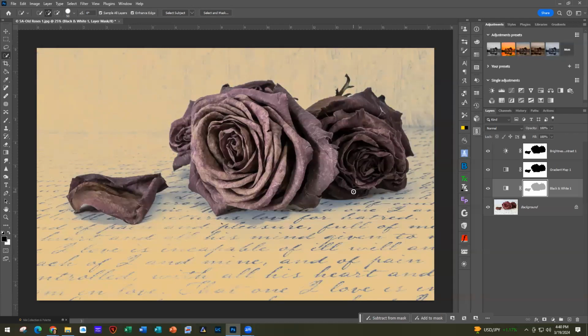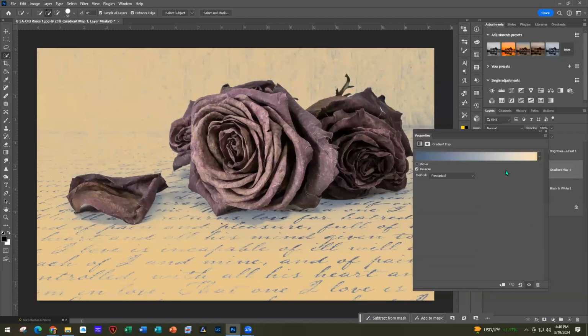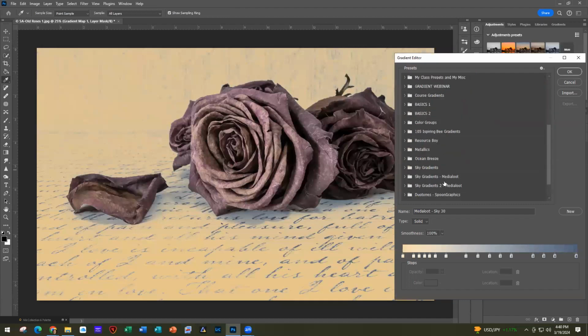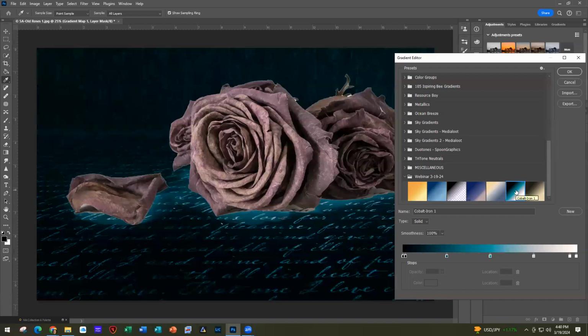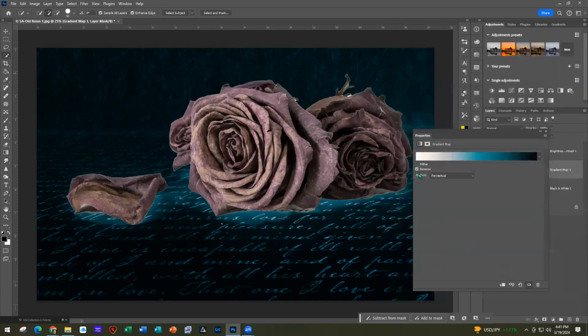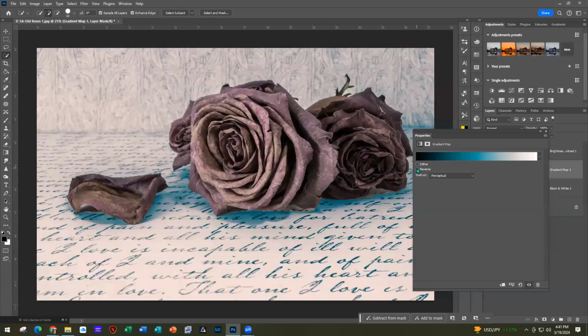And this one, what else did I do? Oh, and then I did one more thing. Of course, don't I always just do one more? So I'm going to change the gradient map to this kind of teal one in here. And this one is called Cobalt Iron. I did get this one, I think, from somewhere, but I don't remember from where. So I want to say okay, then I want to uncheck reverse because I don't want that one reversed.